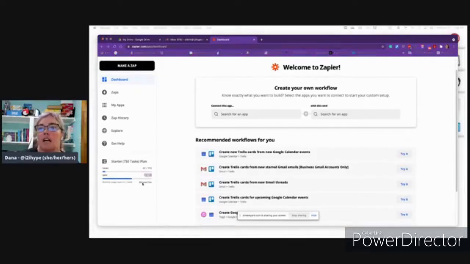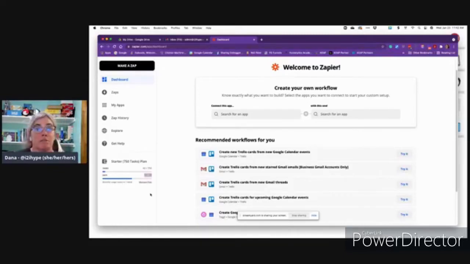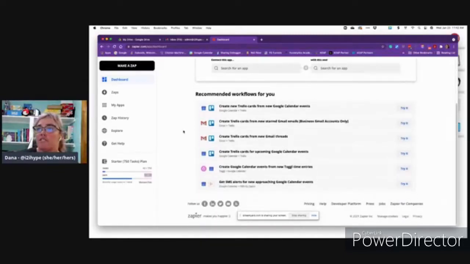The zaps are total. You get 12 out of 20. 20 zaps, you can do a hell of a lot with 20 zaps. That's why I pay for it, because you've got to be able to do it. Now, this shows you some right here. This is pretty awesome, guys. If you use Trello, which is not my favorite system, you guys haven't seen me use it on any of these, have you?